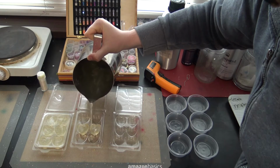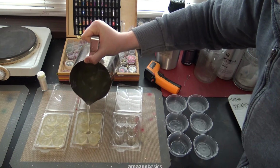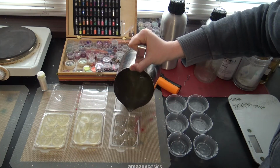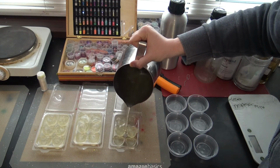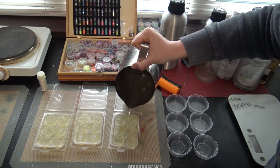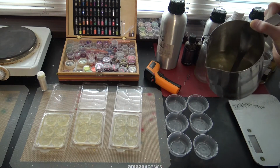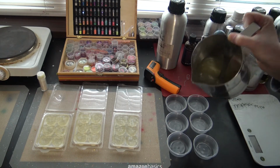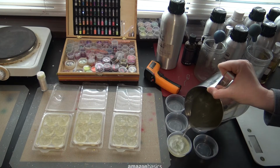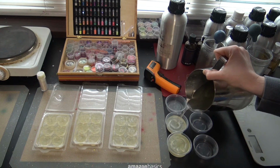Soy wax does not shrink as much as paraffin, so you should not have to double pour, which means to pour twice. You know, you do half and then you do the other half. Especially not if you pour at the recommended pouring temperature. You shouldn't have any problems at all. And you see how really easy it is, you just fill it in, like filling coffee in a coffee cup.